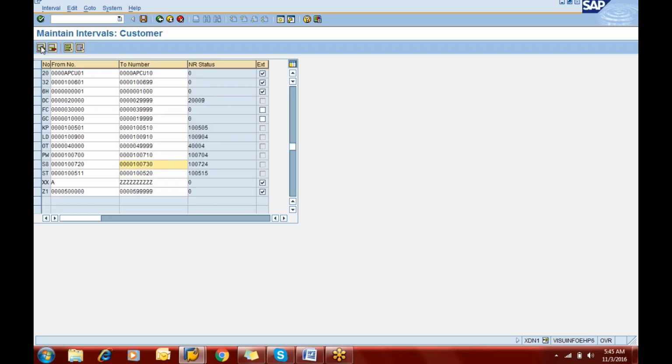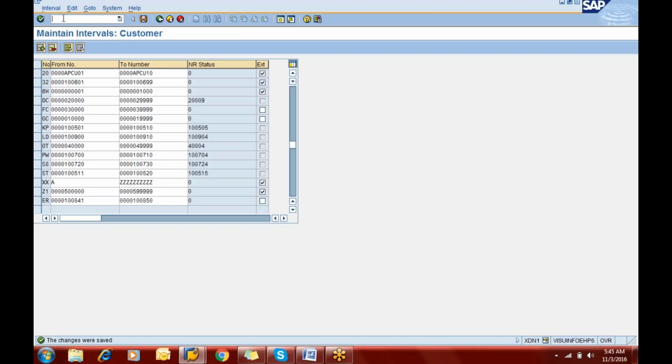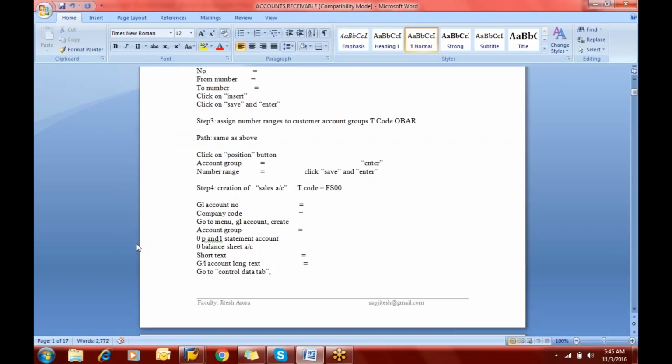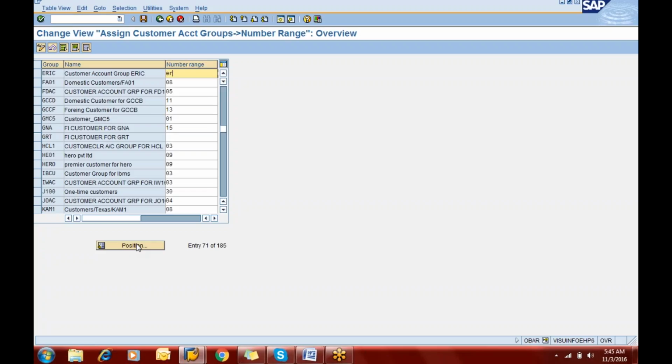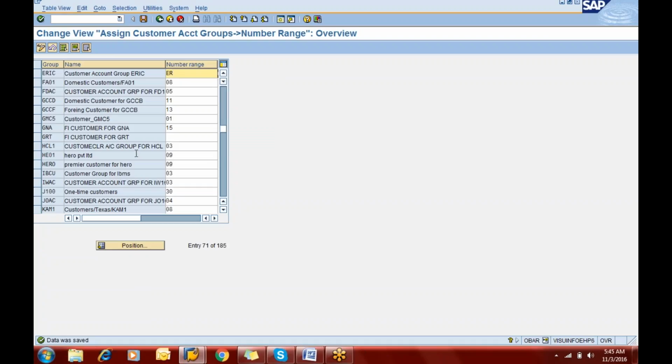I think it has not saved, so just once again we'll do it. So here we have just assigned the customer account group Ericsson with the number in ER.